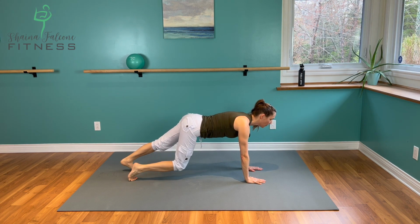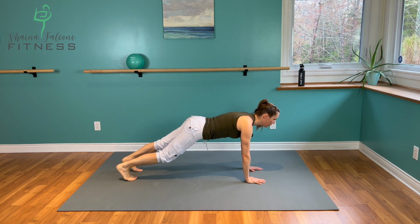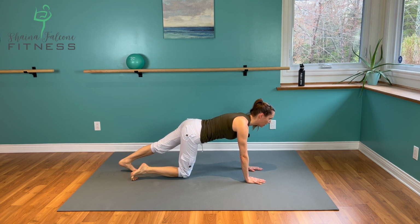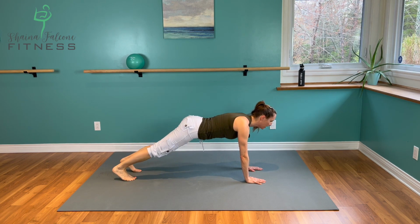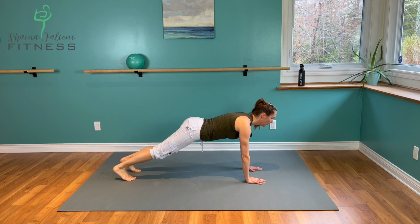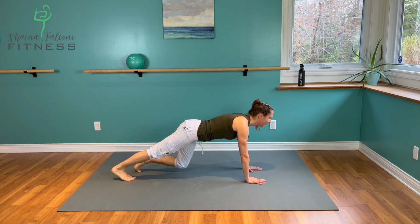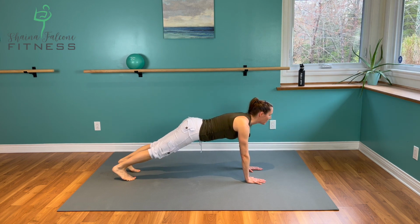So you're gonna move through the foot, tap the right knee, push the foot back. This is all about the foot and the ankle. So I want you to articulate through your foot, drop the knee, push the heel back, drop the knee. Woo, feel that stretch through your foot, and then you push through your heel, down. The whole time we're pushing the mat away.